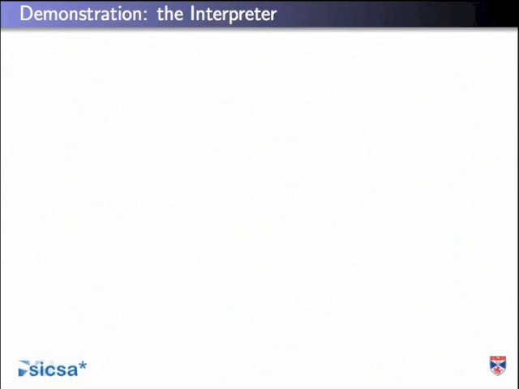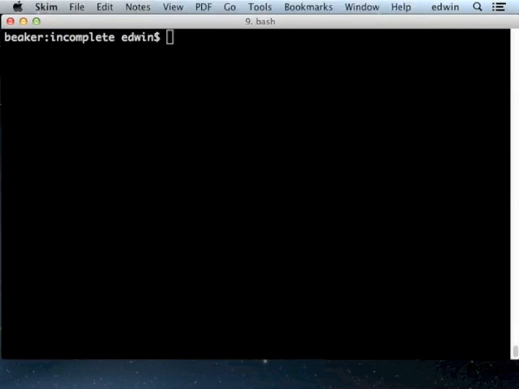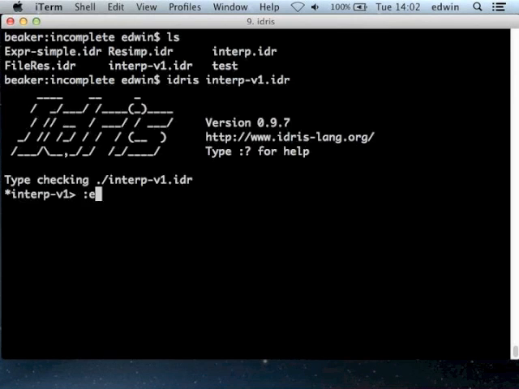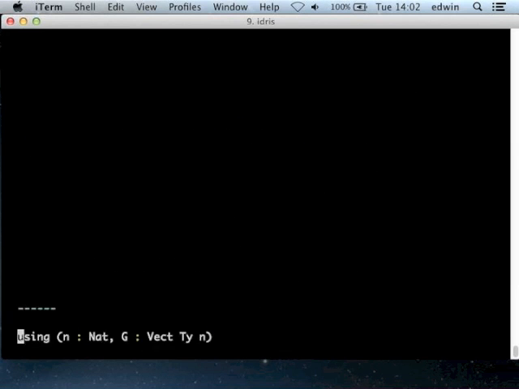Right. So let's have a look at the actual interpreter. Let's see it running. I know this one type checks because I've done it. Right, I'm in the right directory. Yes, good. So as before, you have all of this code available. This is in the course code.pgz if you want to play with it later. Right. So go back to the top.